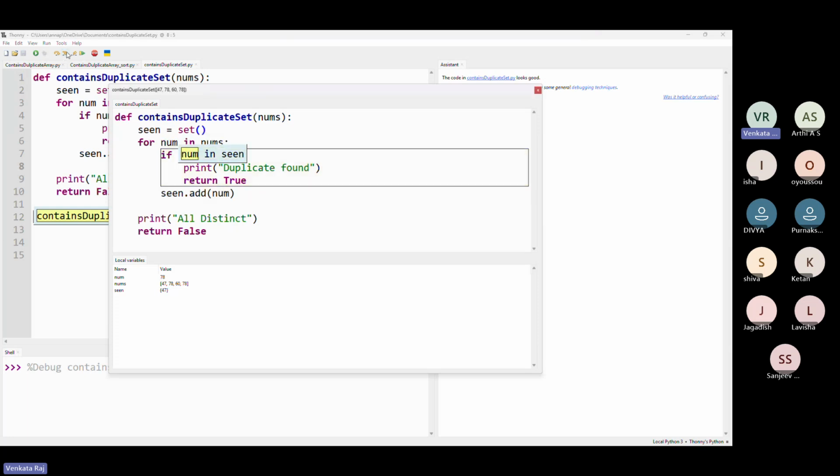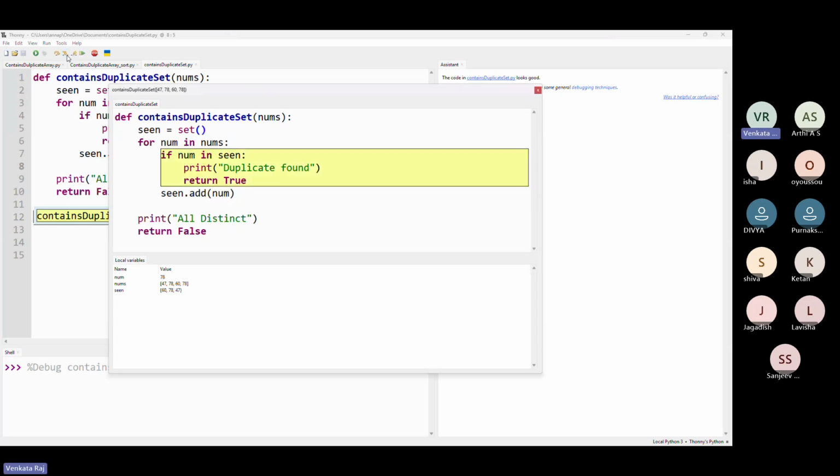Then it will go to the second element. The second element, 78, is added. Okay. And then we check 60, which is also not available. The set now has 78 and 47. Is 60 there? No. So it will return false. Now 60 is added.